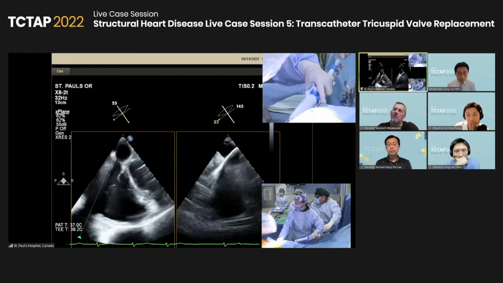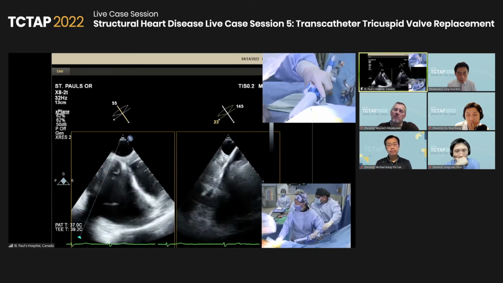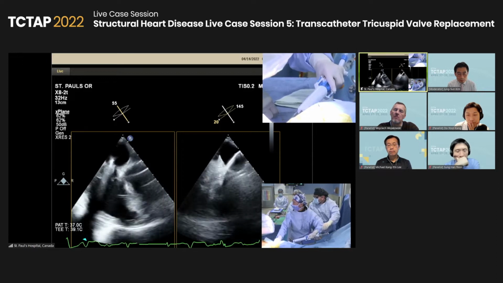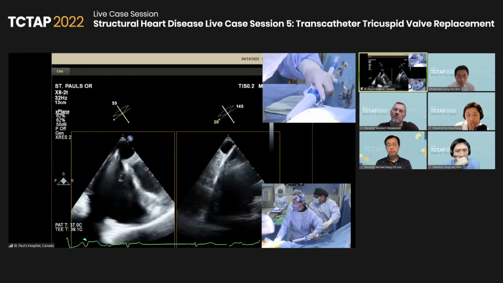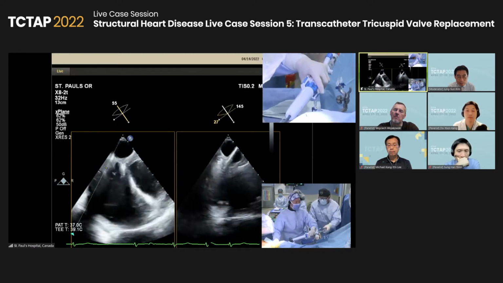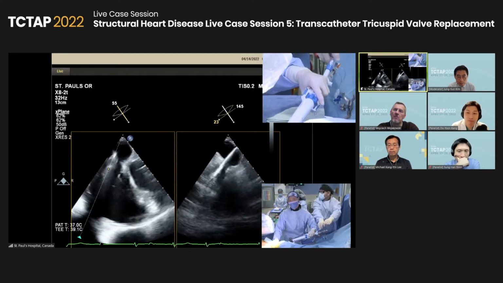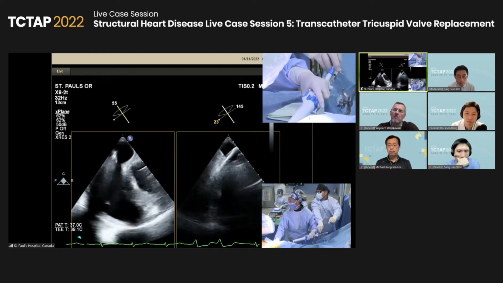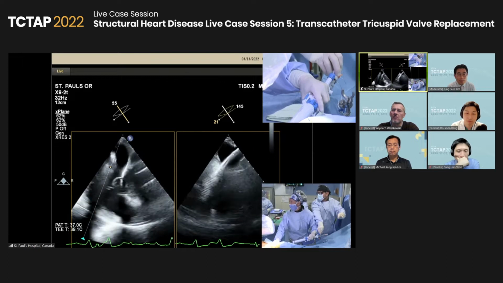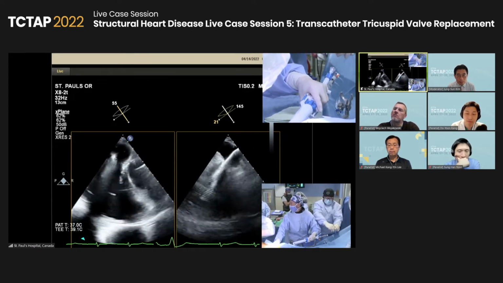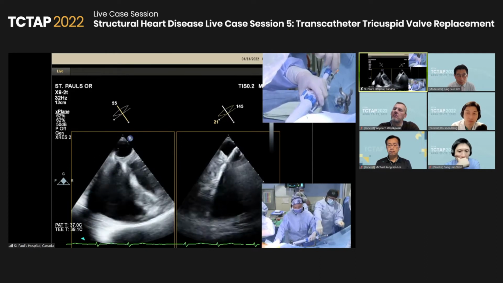What do you think about that? Yeah, we're still pretty stuck up on that septum there. It looks like you're really snugged up against the septum. Another thing we could do is take the wire out. Why don't we do that? Sometimes the wire directs us to a certain area that we don't want. So let's just take the wire out. Did it help at all, Rob? No, it hasn't changed.